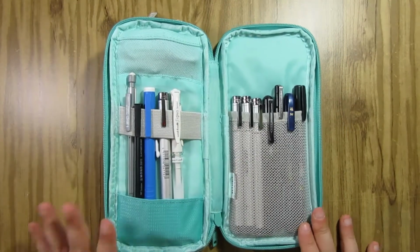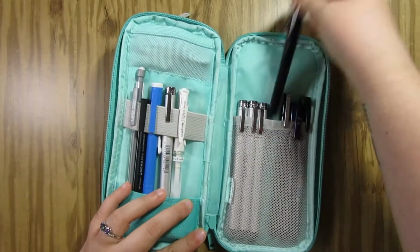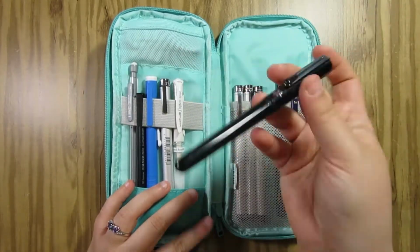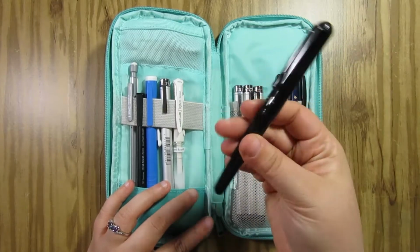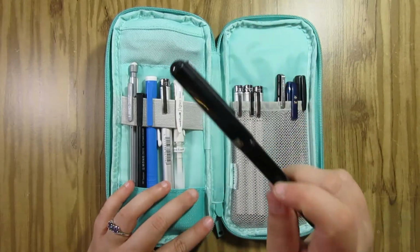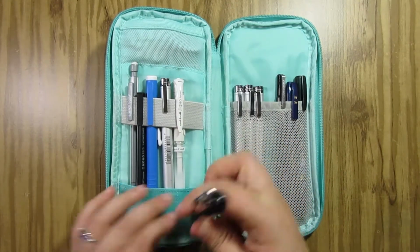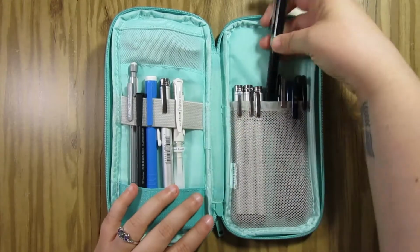And then for inking tools, what I'm mostly going to be using is brush pens, obviously. So my Pentel Pocket brush pen is my go-to. It's my favorite one. You know, I started really getting into this during my first Inktober. It's just my go-to inking tool for everything. I love this thing so much. So definitely going to be using a lot of that.